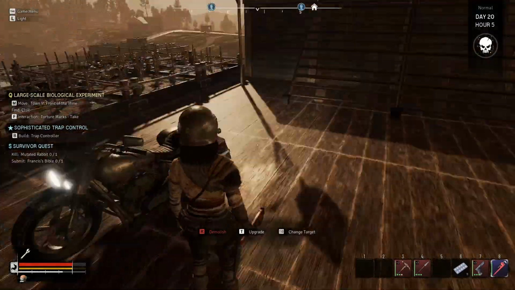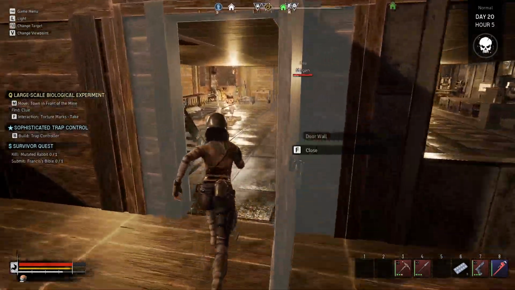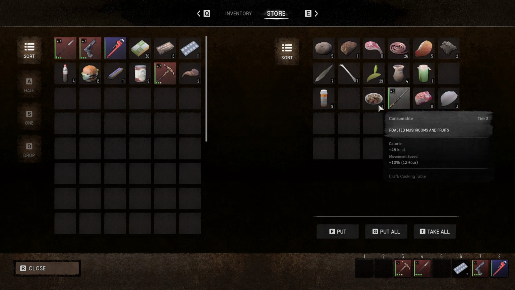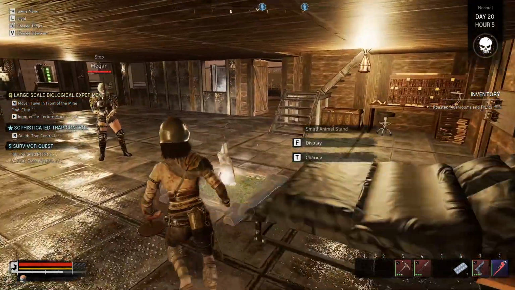Make sure everything's good. Make sure our bike's repaired. Yeah, we should be in good shape. I should have enough food on me, ready to go. Next, I want to make some more roasted mushrooms, or if I have any still made. I like the movement speed. We can get a lot more done faster. See, the pig's feet's nice too because it gets our max satiety up, so our food lasts longer. And we do have one thing of roasted mushrooms and fruits for the movement speed. We'll pop all that once we get across the map.